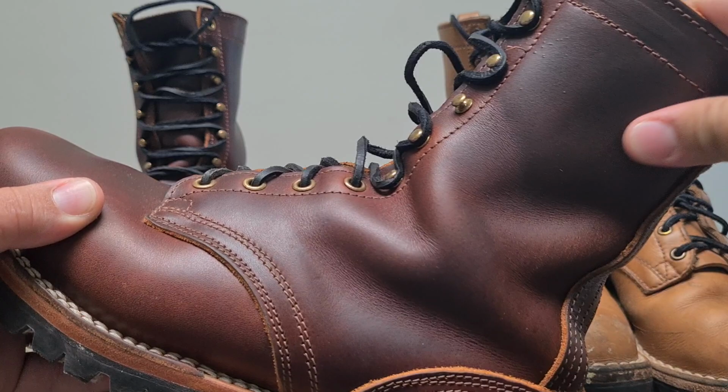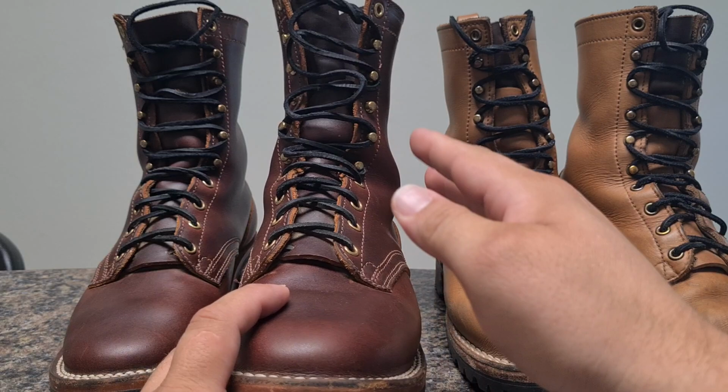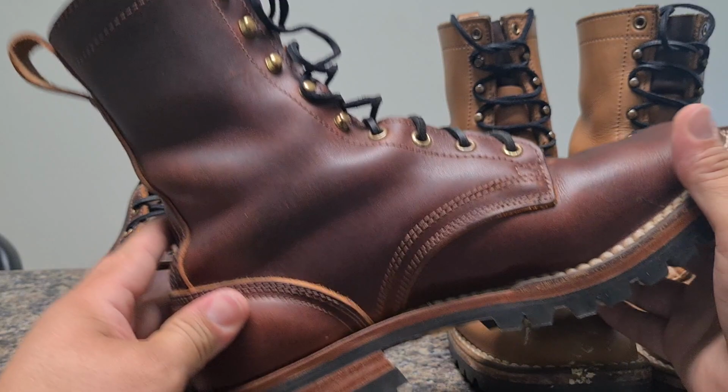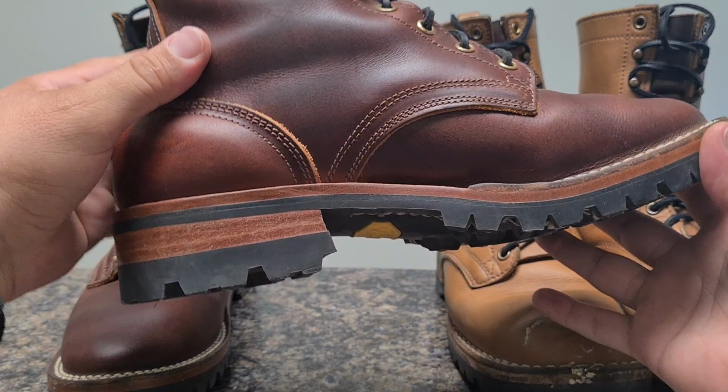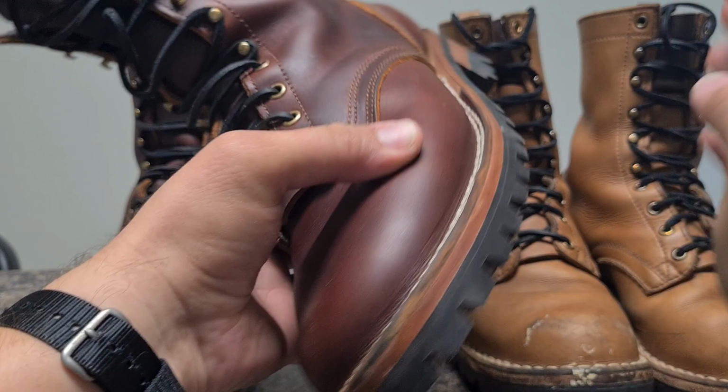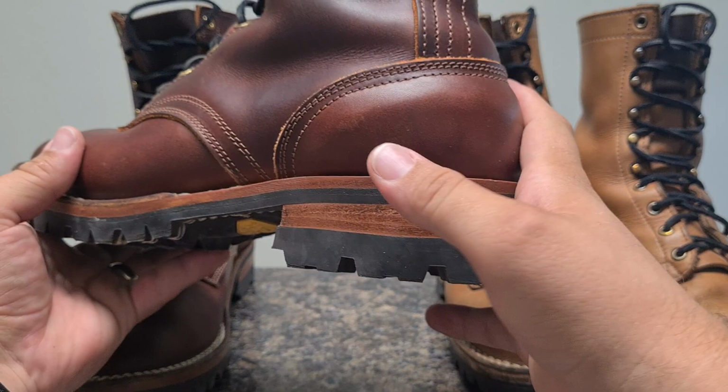So the work leathers have mostly oils, and this leather has waxes and oils. The wax gets you some trouble because the consistency is stiff, firm. It will give you some trouble to break them. But you can see here how I still have the original edge color. The leather, well, not much scuffing, it's almost new.